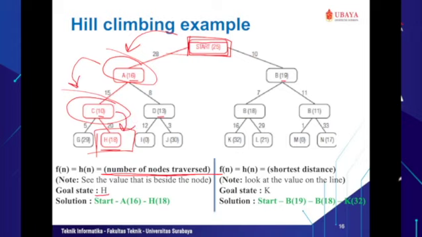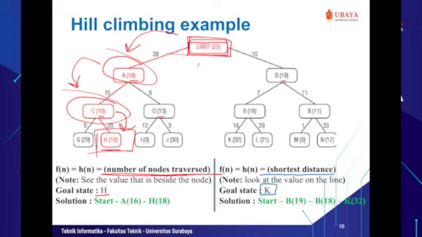What if we change our heuristic function to some other value? Let's say here, the heuristic function that we will use in the second case will be the shortest distance. And the goal state, let's say, is node K. Then the value for this heuristic that we will need to look at will be the differences between the two nodes, the value above the line. From start to A, there's 28 distance. From start to B, there is 10. A to C is 15. A to D is 8. D to B is 7. And another B to B also 11.